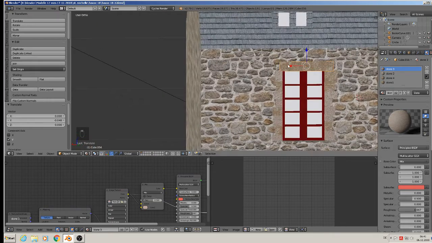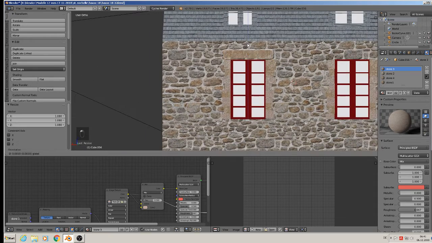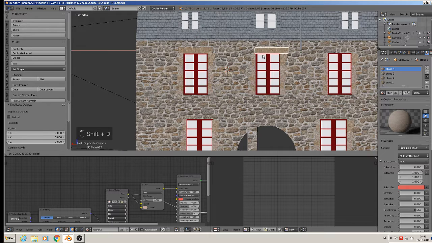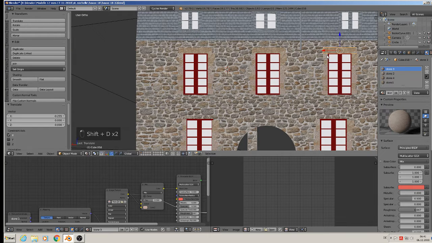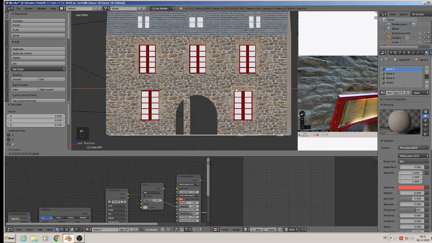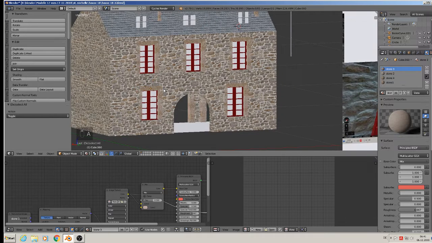Okay. Now a little bit bigger. Okay. And then Shift D for all windows. So we have that.